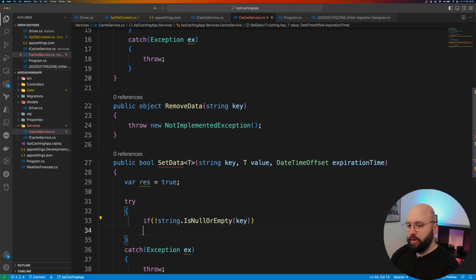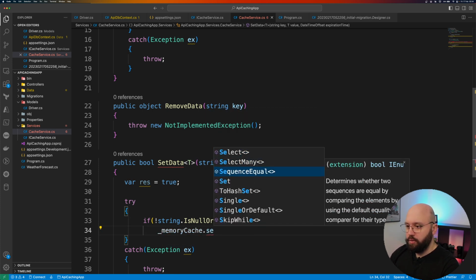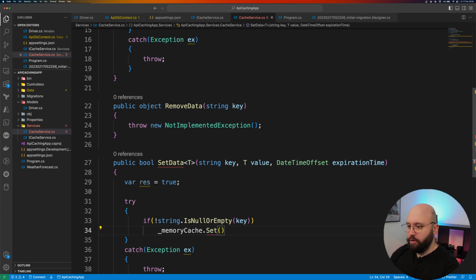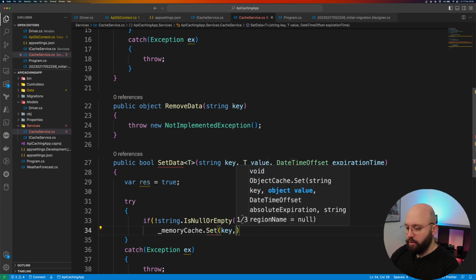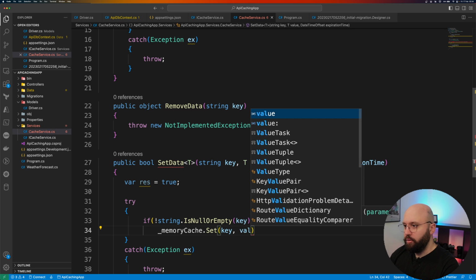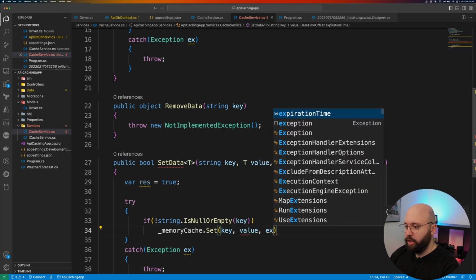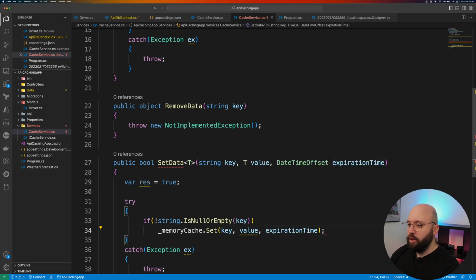So if it's not like that, I'm able to set my information. So I'm going to put memory cache dot set. It's going to ask me for my key, so I'm going to put the key, and then here I'm going to put the value, and the expiration time. So that's going to be the main thing.